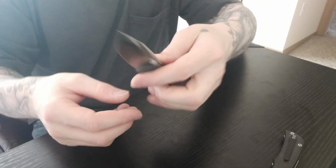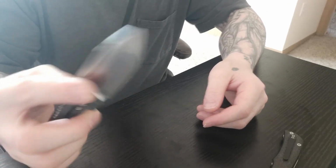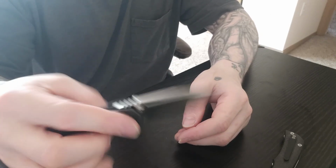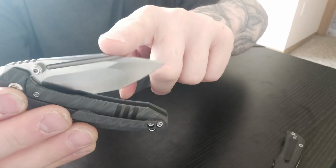Either way, what I'm trying to say is it's a nice knife, okay? Don't judge it because it's small. It's got great lockup. It's got great action. Those bearings are just smooth. But look at the detent on this bad chicken. Watch this.